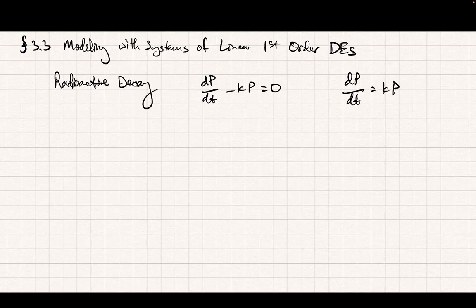Is that our integrating factor? Do you recall what we had for integrating factor? E to the negative k, integral negative k t. Yeah. So our integrating factor was e to the kt. See that previous lesson on how to derive that. But this is exponential growth and exponential decay, and it's just a single differential equation, so it's slightly easier to work with.